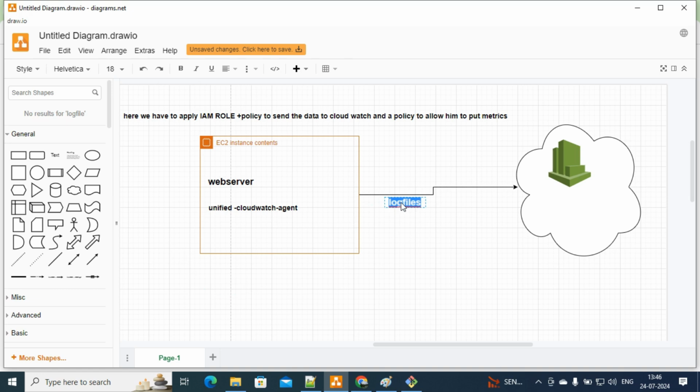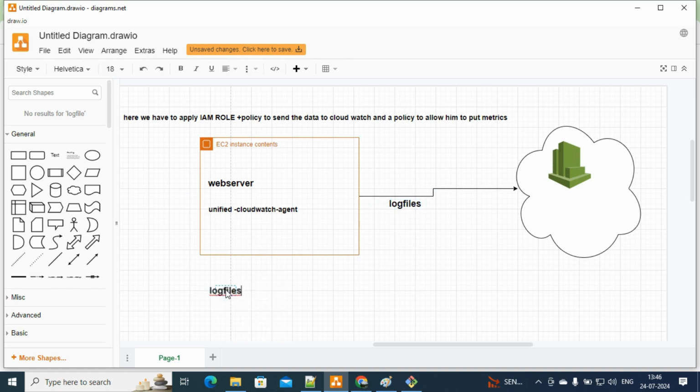Copy this one. Fine, so metrics and log files.